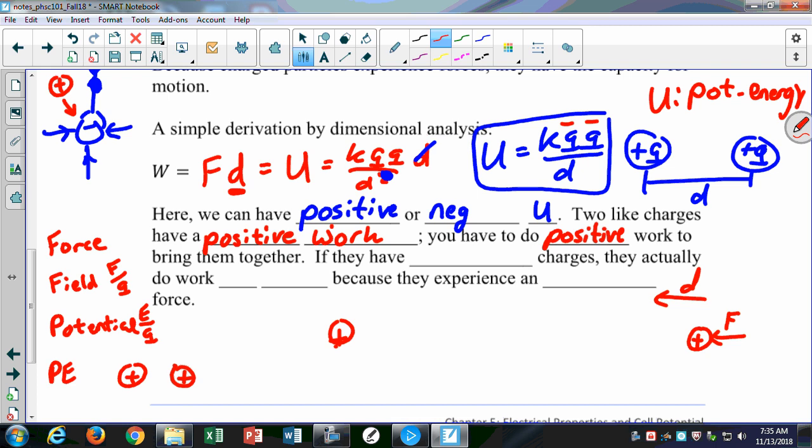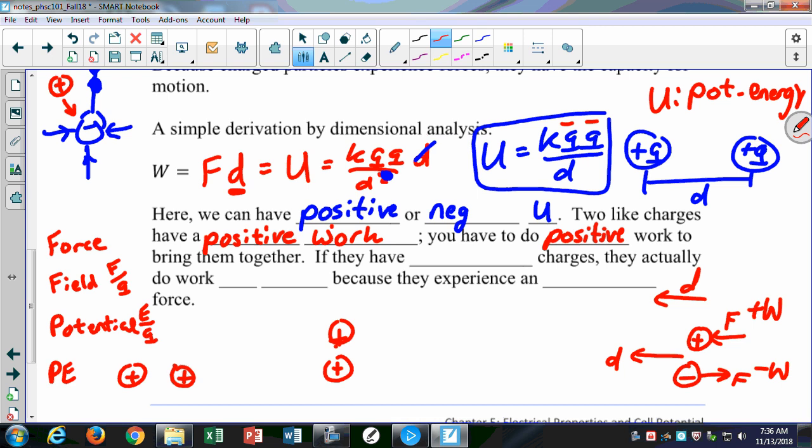On the other hand, if I have a positive charge and a negative charge, I have to hold those charges back, right? It's like 2 dogs that are trying to go at one another, but you're on a leash, you're holding them back. And so I have a force that I'm pulling back in this direction, even though the displacement is in that direction. So whereas this is positive work, this is going to be negative work when I have a positive and a negative charge, 2 dissimilar charges.